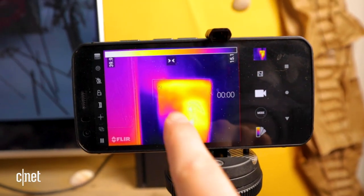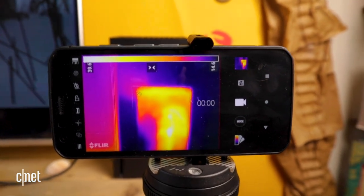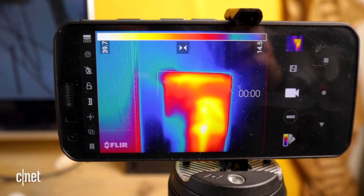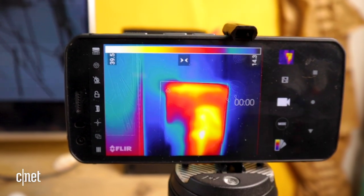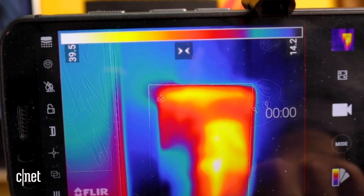I've moved it a bit closer to get a more focused view of where this heat is, and having done so the number has gone up — we're almost at 40 degrees. We can change the view to the lava look instead, which gives you a different impression of where that heat is. Not really seeing a lot coming out of the top at this point, but that could just be because of the sensitivity of the thermal camera.